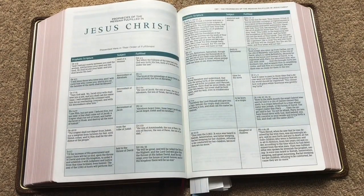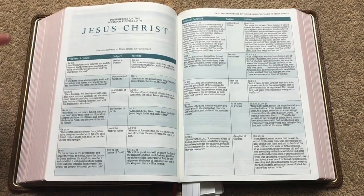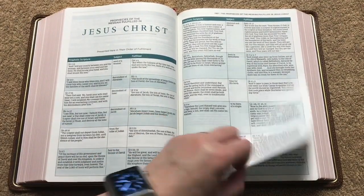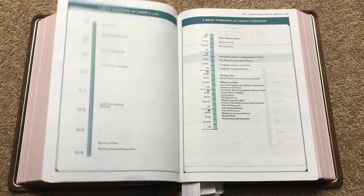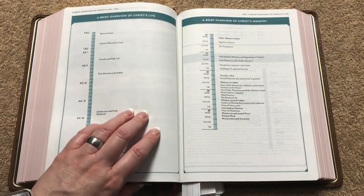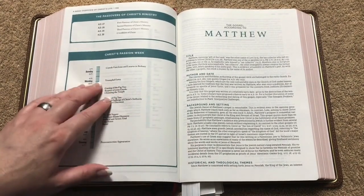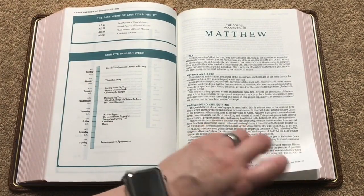We'll have the prophecies of the Messiah fulfilled in Jesus. So it'll give us the prophetic scripture, the subject, and where it was fulfilled. So I just love prophecy, and it's neat to see all of these. Then we'll have a brief overview of Christ's life. And then we've got the Passion Week and then the Passovers of Christ's ministries.